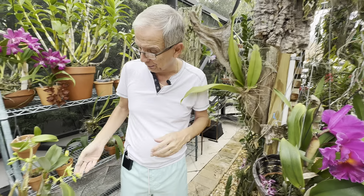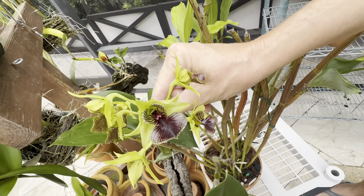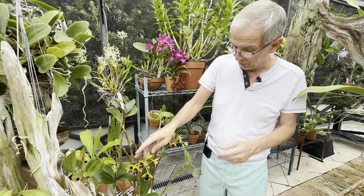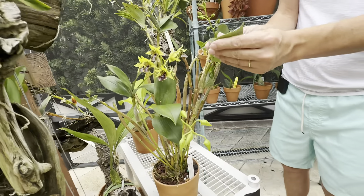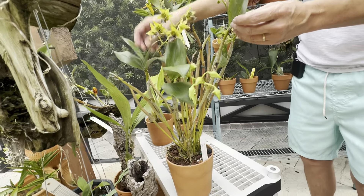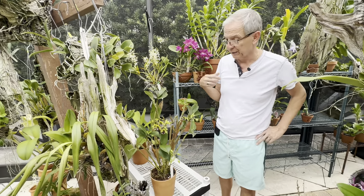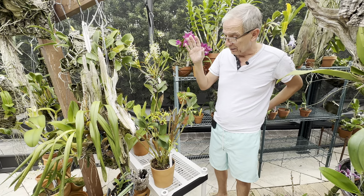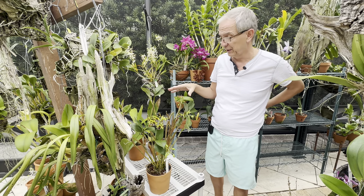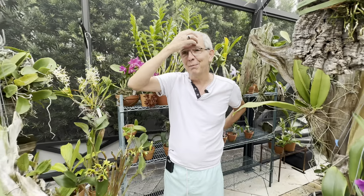We have the Latouria section — I've never done a video on Latouria, but this example, 'Little Green Apple,' is a section where you usually find hybrids, and this particular hybrid basically blooms year-round. These are very long canes with leaves growing at the tip, and the flowers grow in between the leaves or right at the top but nowhere else. These will rebloom many times over — the same cane can bloom for several years, even several times during the same season. Latouria are easy to take care of; they don't really need a rest and will tolerate colder temperatures.